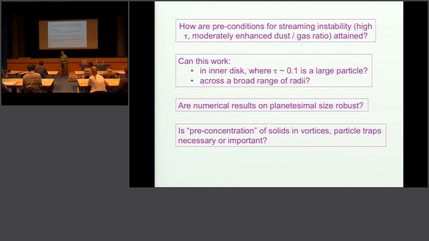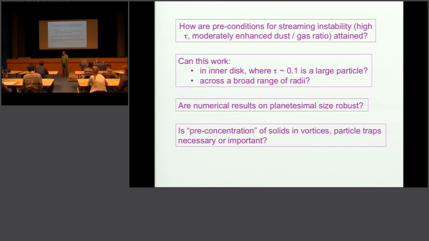Do we expect, say in these simulations you just showed us, the streaming instability to be enhanced by, say, MRI turbulence, or would it tend to inhibit this process? So the question was whether the MRI turbulence would tend to inhibit or help the streaming instability. I should say, first of all, that the original calculations of the streaming instability by Anders Johansson and collaborators were done in the context of MRI turbulent disks. So they found it could operate in those circumstances.